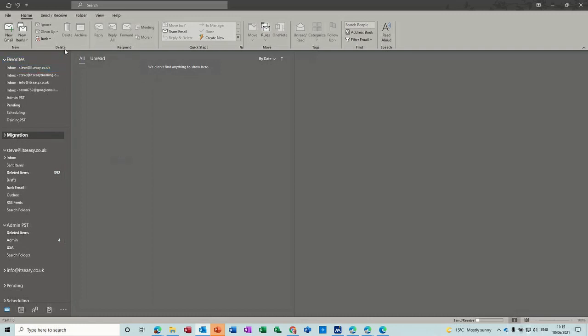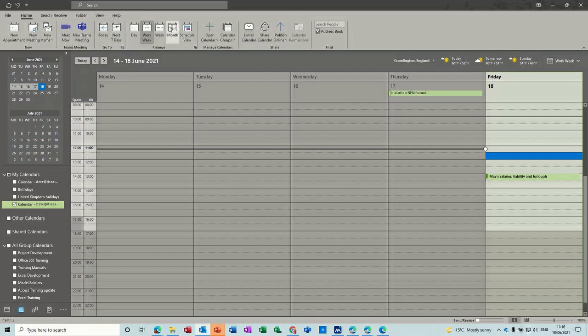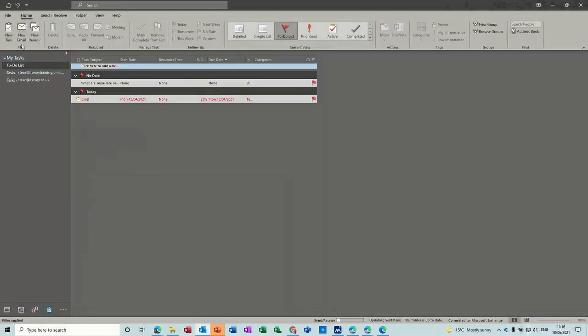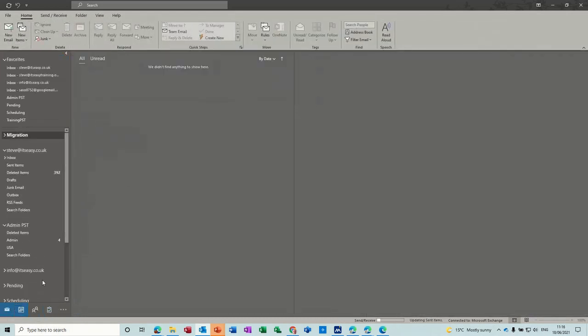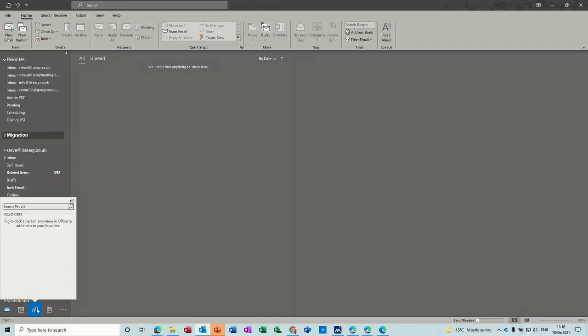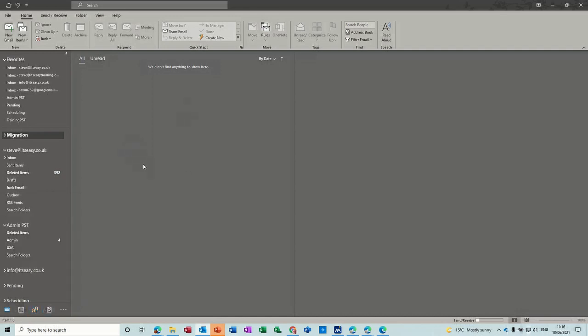But that's the main elements, and you've got ribbons across the top for each of these categories. So calendar, that's all to do with the calendar. Contacts is all to do with the contacts, and tasks is all to do with tasks. So mainly, most people use Outlook for either their email or their calendar. They're the main heavy hitters. There are other tools for tasks, other programs that people might use for tasks, but I quite like using Outlook tasks, and contacts is what it says on the tin. So that's basically what Outlook is in its basic form, and obviously there's lots and lots of stuff you can drill into as you get into Outlook in more detail.